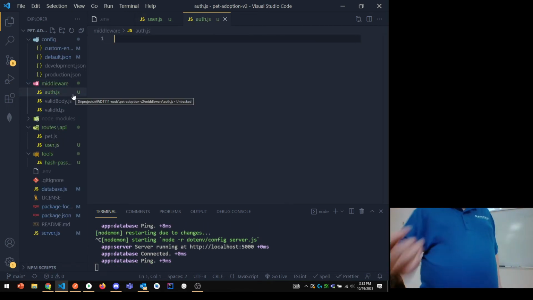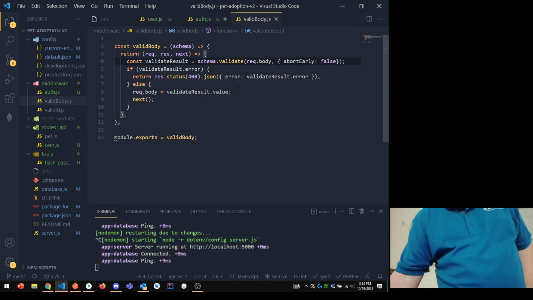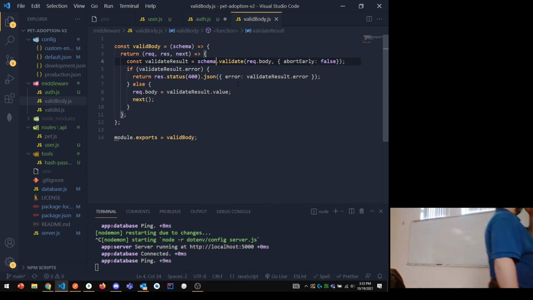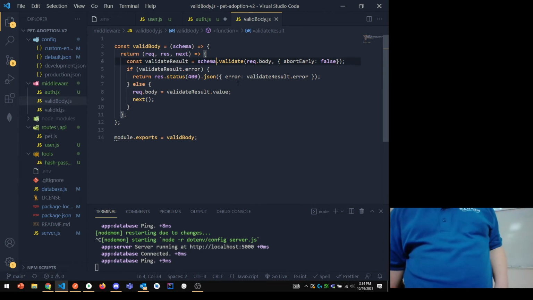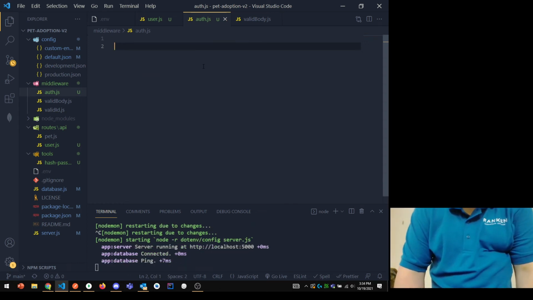Remember, part of the structure of creating that: when we created the valid body middleware, we had this outer function, which we call the factory function, that produces the middleware function inside, and we return that. That's what we're exporting, the factory function. I'm going to take the same path here just in case I decide later I want this to be configurable.